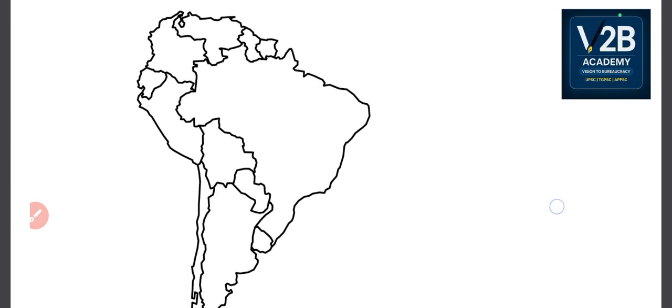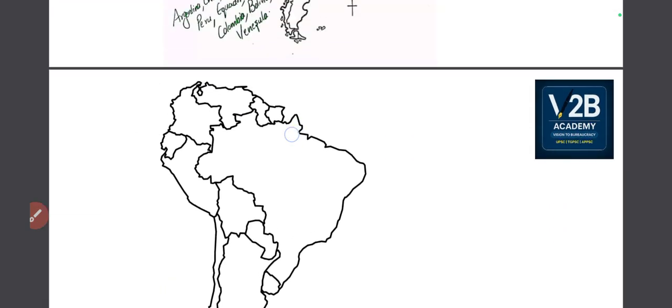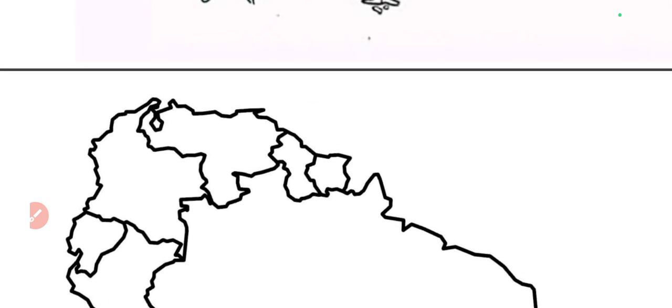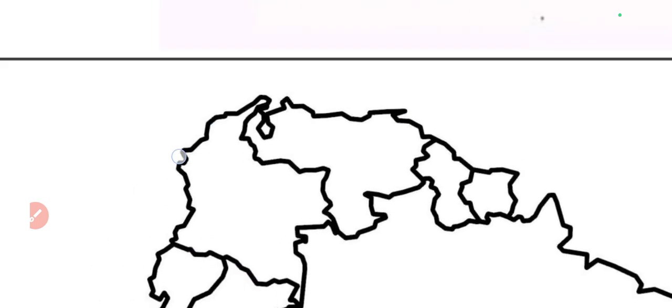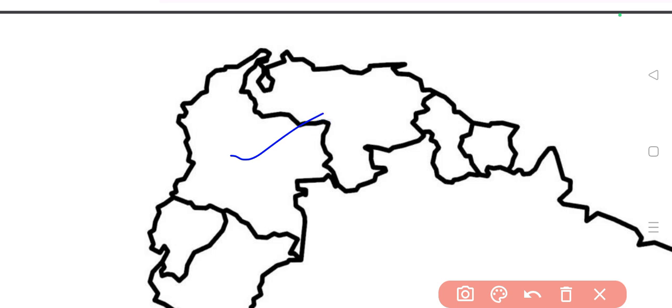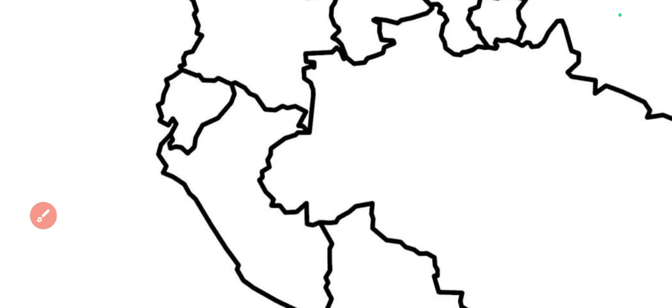So this is a blank map where you can recall all the things. Recall the political locations; we have revised them 2 or 3 times, so I'm not doing it once again. In Colombia we have Mount Cordillera. Here, which mountain do we have? It is Mount Cordillera. Next, going to Ecuador, we have two important mountains, one is Cotopaxi and one is Chimborazo.